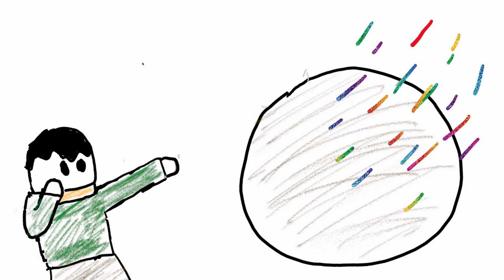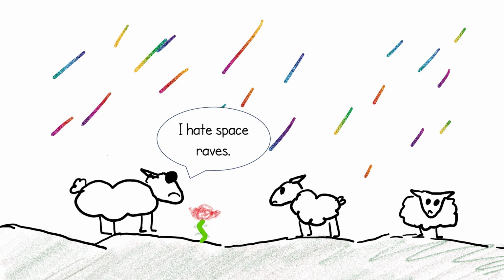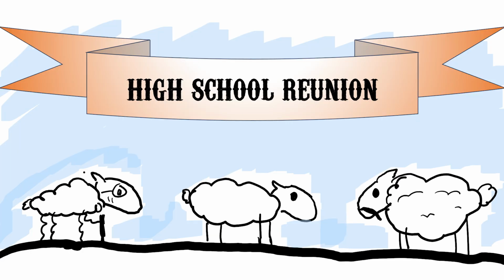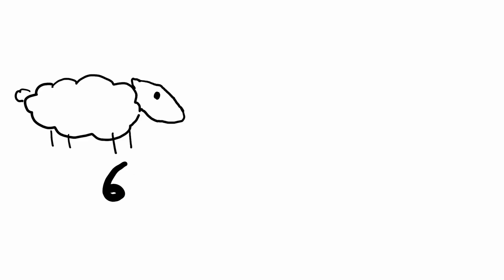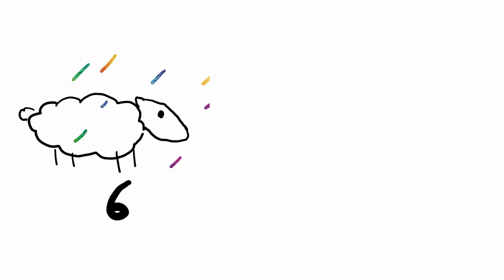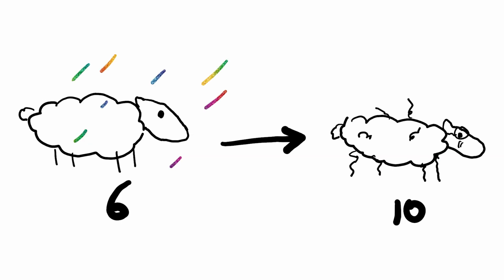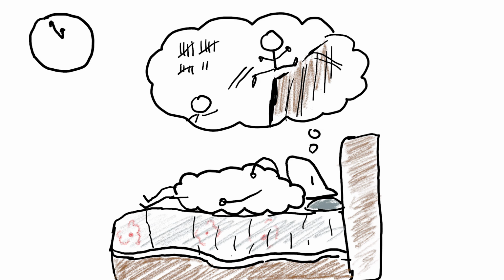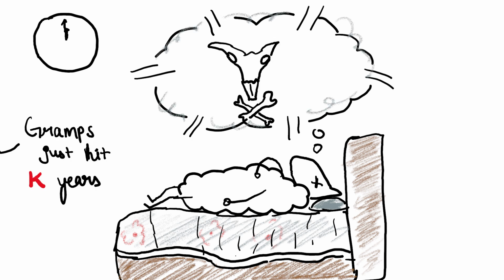So let's fix that. As the planet has a very thin atmosphere, it is vulnerable to space radiation. And boy, that's not good for the sheep. This space radiation can cause the sheep population to age at different rates. So, if you were supposed to go from 6 years to being 7, then too much stress, space radiation, can age you straight up to 10. And let's say after they have hit a threshold of being k years old, they peacefully pass away in their sleep.